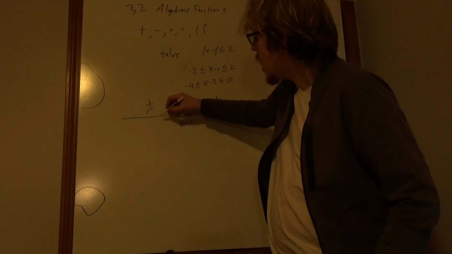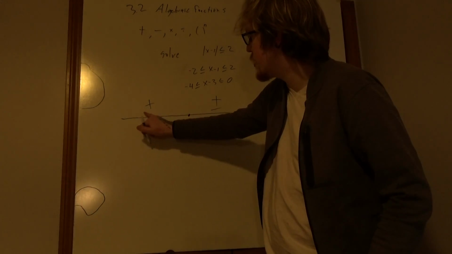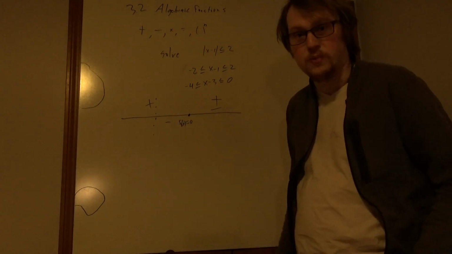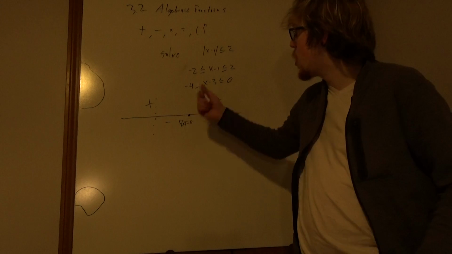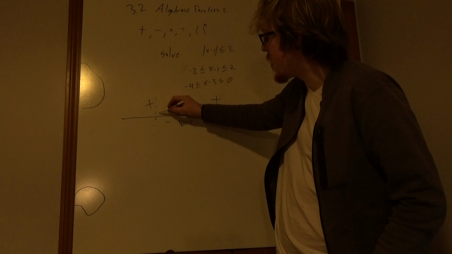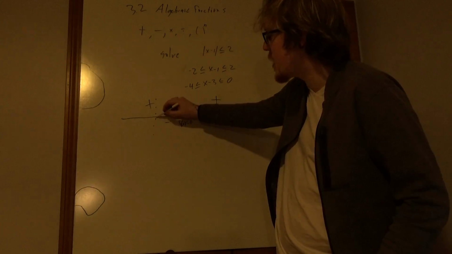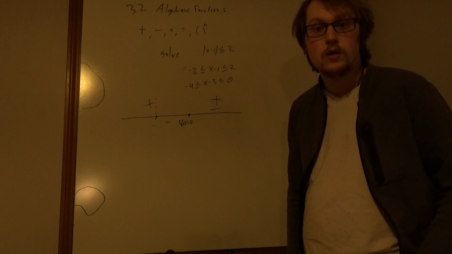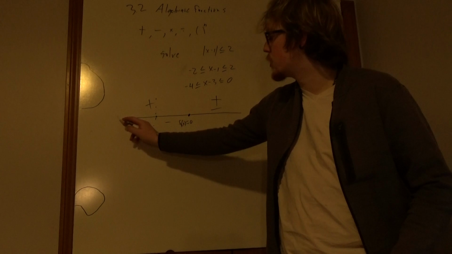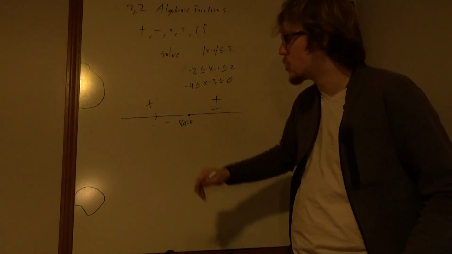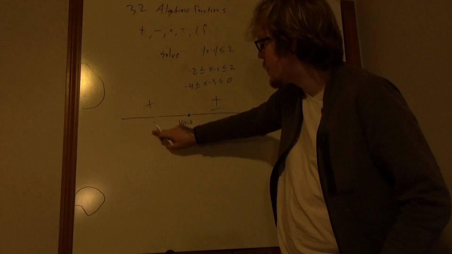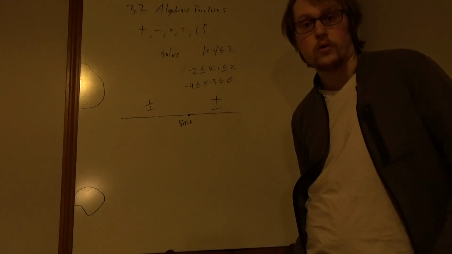If over here it was positive on this part and negative on this part, then we know by the intermediate value theorem that there must also be a 0 on that part, because you have to have every value in between positive and negative, which includes 0. Since we know where the 0 is, and it's only right here, that precludes any 0 being anywhere else. And so we know that no, in fact, we can't have both positive and negative on the same interval. We can only have one or the other.